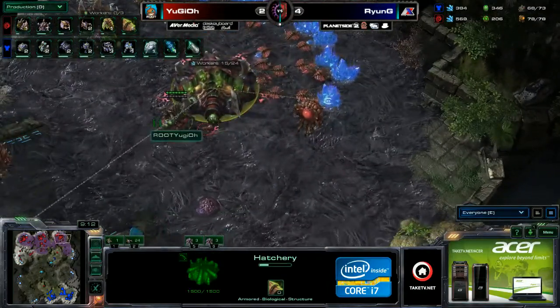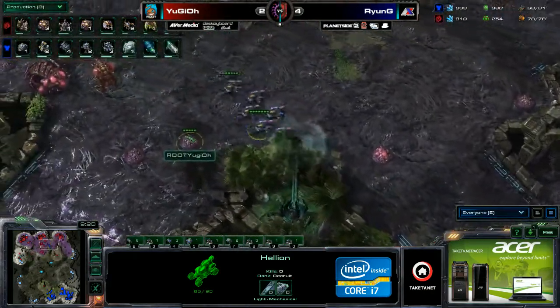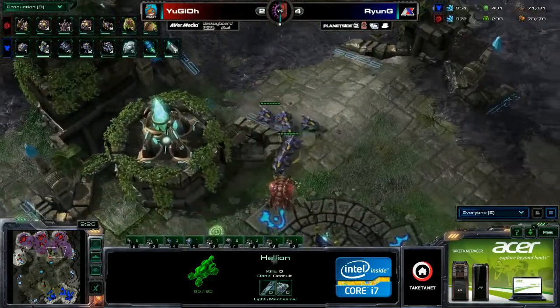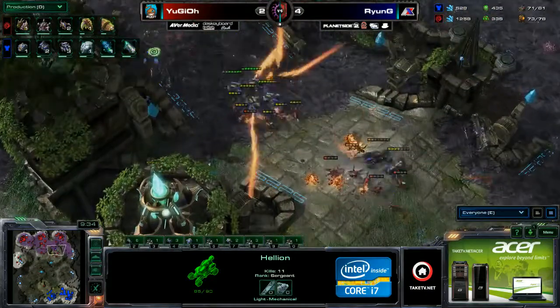And he should be able to do something, actually. But that's been spotted pretty early, so the Lings are now moving into position. If Yu-Gi-Oh! successfully defends against this, then he's way far ahead. Ryung's got to do damage to try to compensate for the workers and mining time he lost. Here it comes. The flank's coming in. Will Ryung be able to control properly? The surround is coming in here by Yu-Gi-Oh!